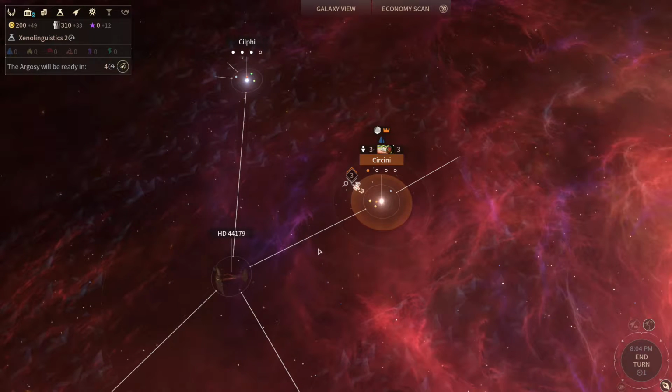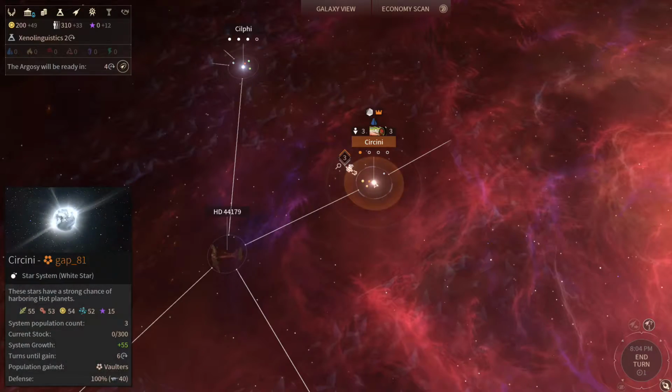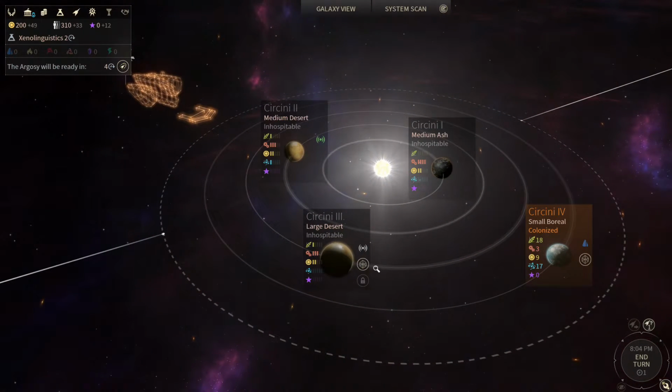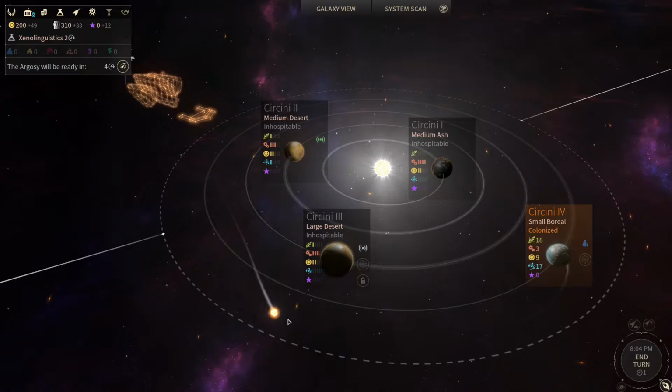The final thing that I like to do before I end the turn on this very first turn is make sure that I've done everything I need to. So, for instance, we have not searched these curiosities yet. We need to do that. We did put our hero in our fleet before we searched, so that's good. She's going to get some experience for that.